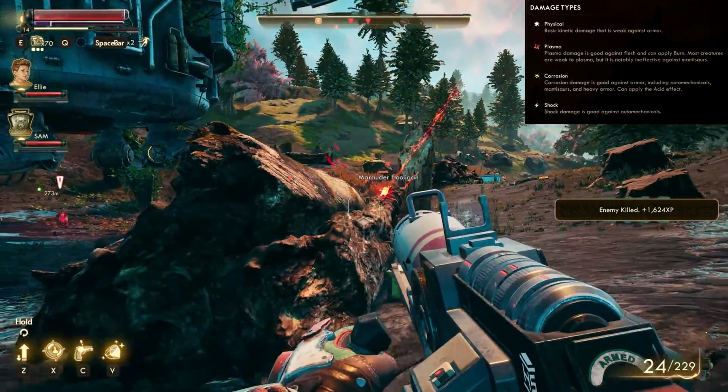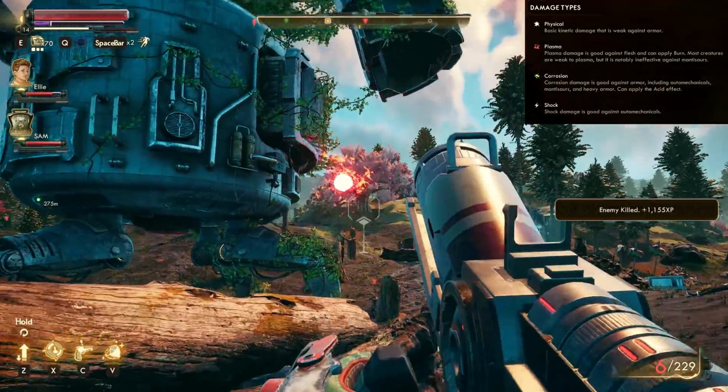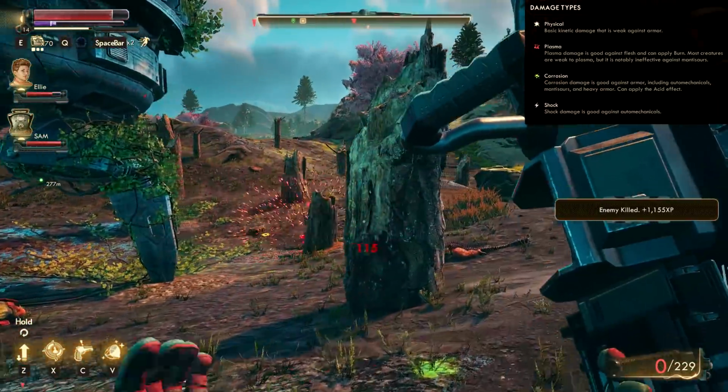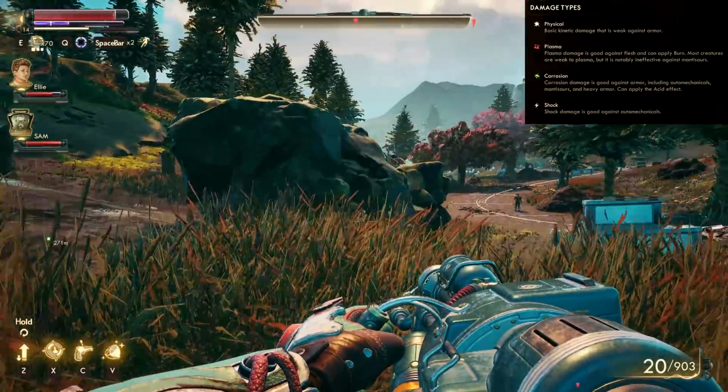Shock damage is good against automechanicals, which is fairly straightforward. If it looks like a robot and makes bleeps and bloops, shoot it with the color that electricity gives off, which is blue, to deal shock damage and fry its circuits.